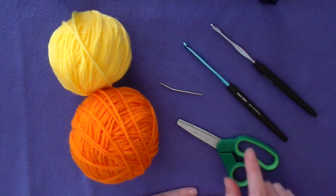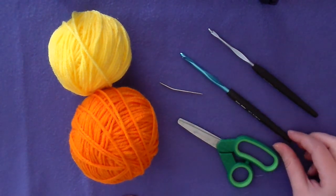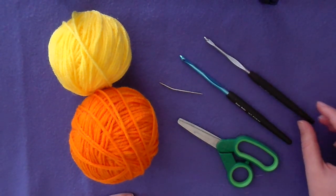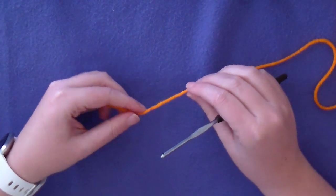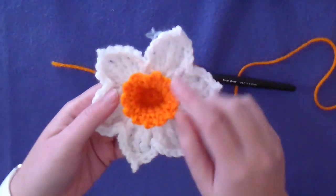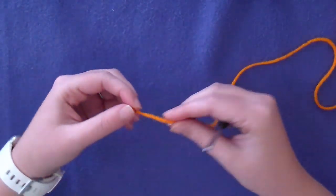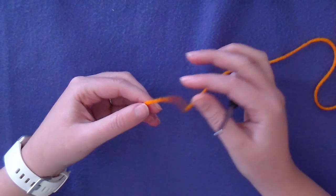You also need a pair of scissors, a yarn needle, an H 5.0mm hook, and an F 3.75mm hook. To start, you will be starting with the middle part of the flower, which is this orange part here. You will need the F crochet hook and whichever color yarn you want your middle of your flower to be.